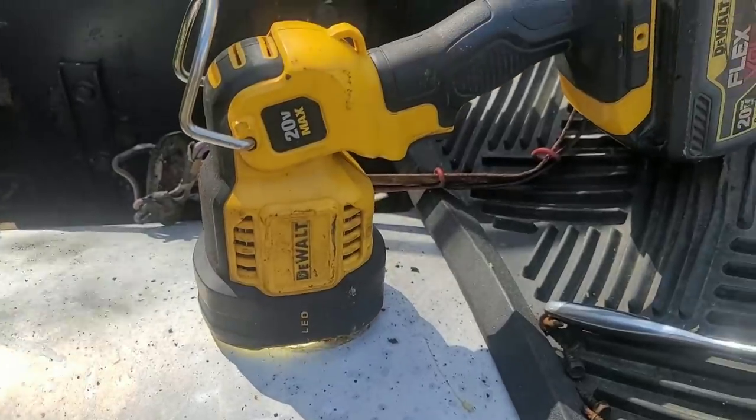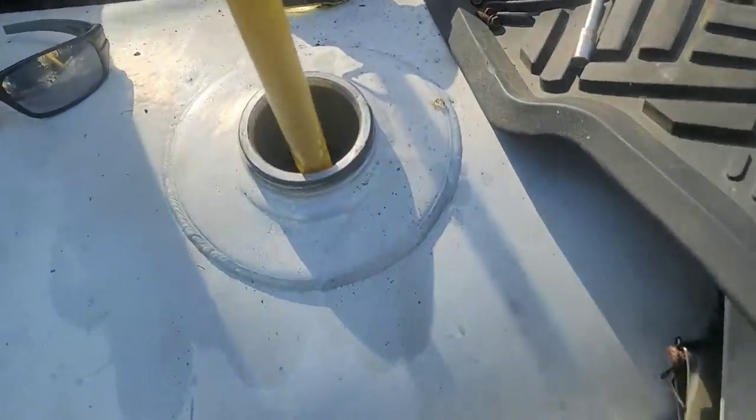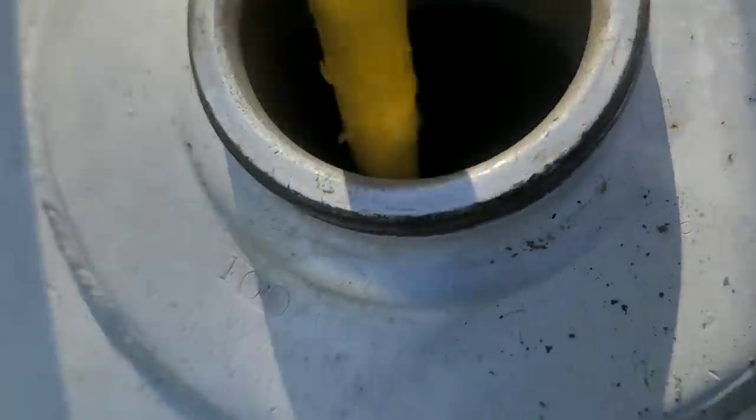There you go. I took the sending unit out for the fuel gauge, and I put the flashlight in there so you could see inside. And then I took the shop vac, and I sucked out all the sludge, and then threw a towel in there. And I had to take this old broom handle, and I've been moving it around and cleaning it out. Looks pretty good. So, that's the intake for the hose for the petcock, and this is the drain for the tank. Even though it won't come out, at least it's there. You can see it at least.